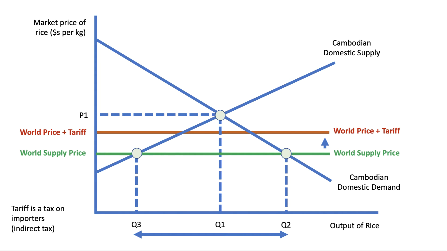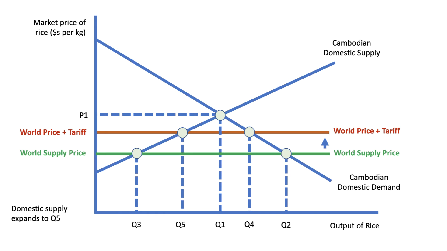Now if we impose a tax — a tariff, an indirect tax on imports of rice — the price goes up depending on the scale of the tariff. You can shift the curve up in a parallel way because if the unit price is the same, whether 10%, 12%, or 15%, the increase in price will be dictated by the size of the tariff. That brown line now shows the world price plus the import tariff. Domestic consumers will not consume as much rice, so demand contracts to Q4. Domestic producers are now better able to supply the market, so Cambodian rice farmers will supply up to Q5. The volume of imports now decreases from Q3-Q2 to Q5-Q4, so the tariff has done its job in reducing the volume of imported rice.